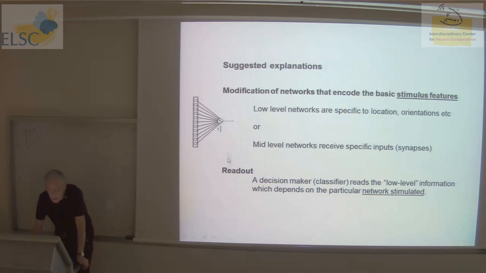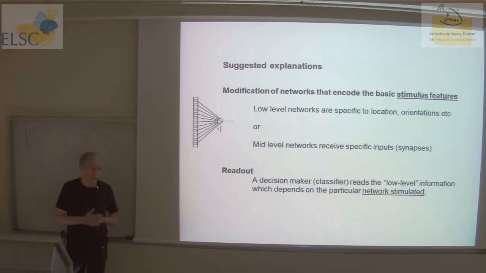The more interesting explanation, which did not receive much attention, is that learning is at the readout. There is a high-level system that reads the low-level activity. But since the low-level activity is not space invariant and varies from location to location, you get specificity. You learn in one location, but then you go to a different location, and the neuronal response is somewhat different. Then you cannot apply the learning result to the new location.